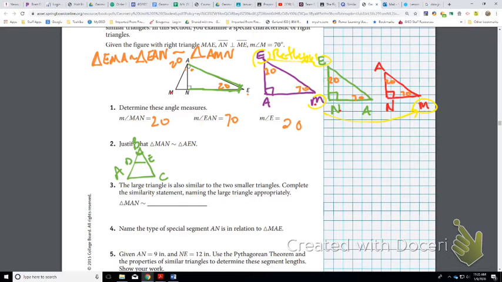Okay, question five. So what we're going to do on question five is we're going to take the information that they gave us. Alright, they tell us that the length of side AN is nine. AN, that's that altitude, right? So he is shared in the two inside ones. So go to your two inside ones. So AN is right here. So he's got a length of nine. And then AN on the little one.